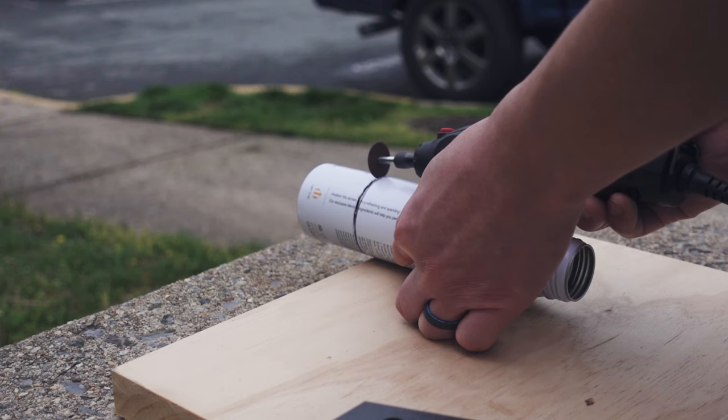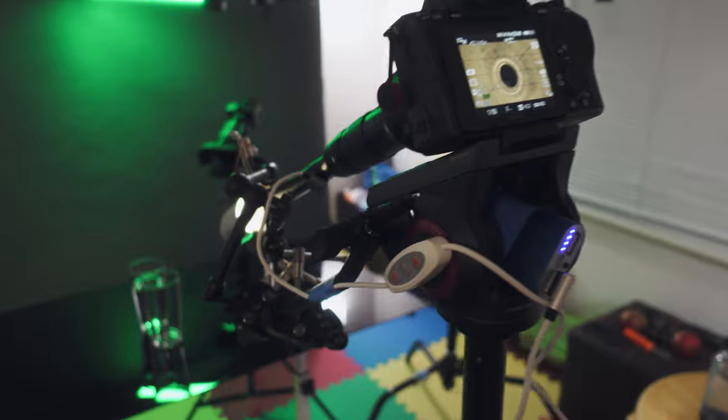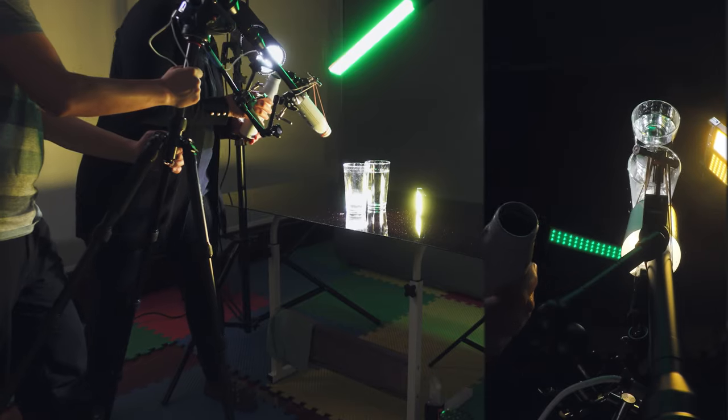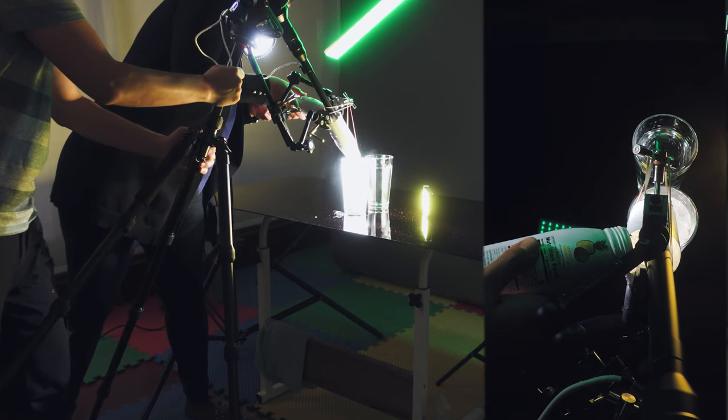To get inside the bottle I had to cut the aluminum bottle open. I used two magic arms to grab onto the bottle and rubber-banded it top and bottom so it was very secure. As I tilted the whole rig, everything stayed firmly in place. I also took advantage of the LED lights at the front element of the probe lens, which you can easily power with a power bank.